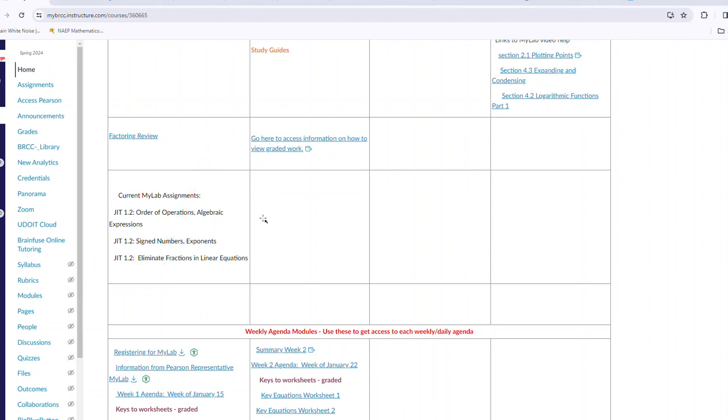Now remember, next week we're meeting on campus, and many times I give an in-class worksheet. But if you're not able to come, that's okay because you can drop the lowest 25% of your worksheets. So just keep that in mind. If you have an emergency, then that's going to be one that you drop. All right. So try and attend class as much as possible because it is important. And when is the first test? Let's go to the syllabus.